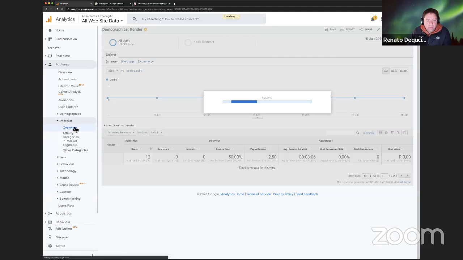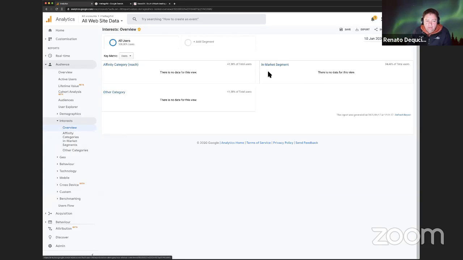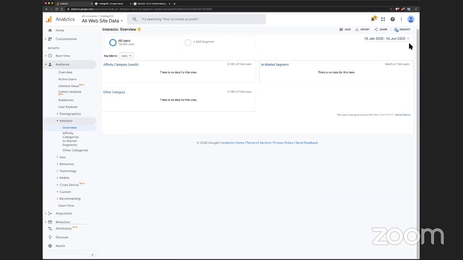So this gives you an overview of what the interests are, who you've reached, and what they're currently looking at and viewing. In this case we're not tracking anything, but it gives you an idea over the last 30 days.